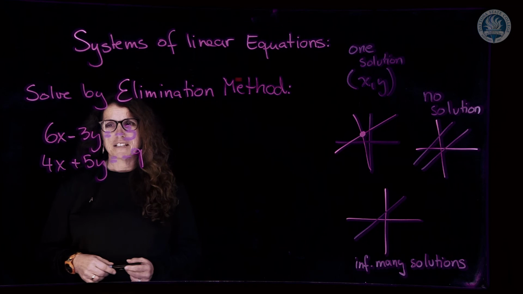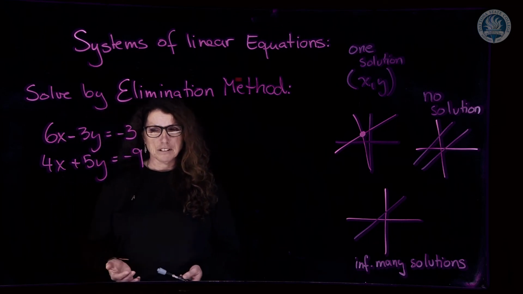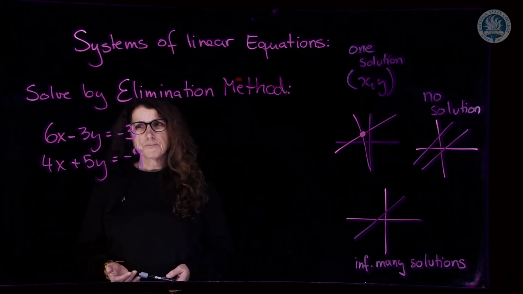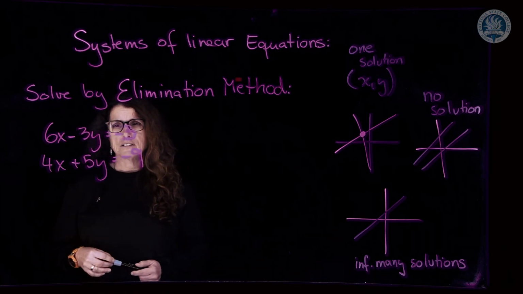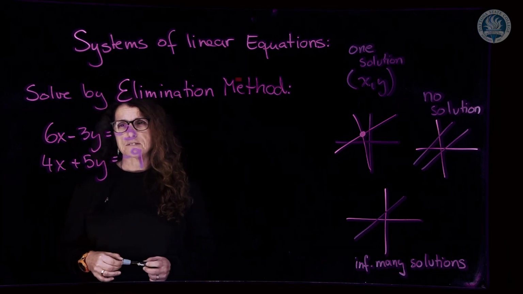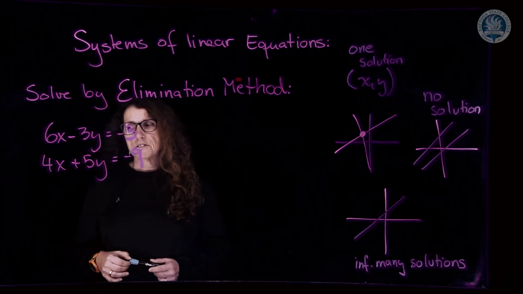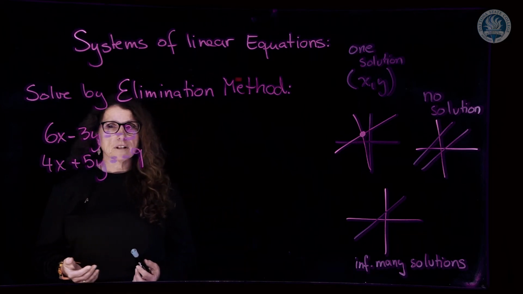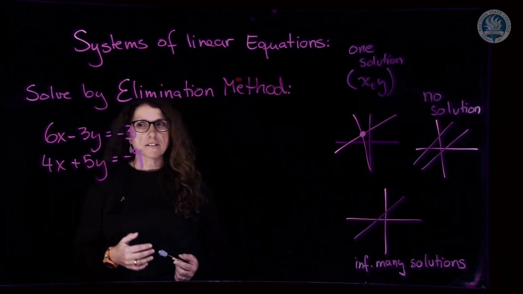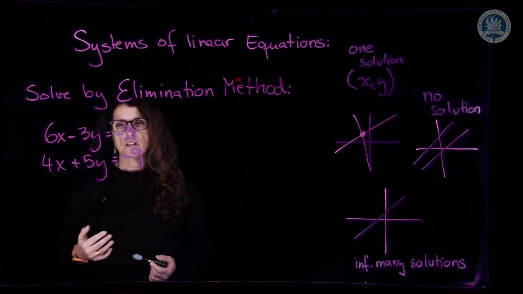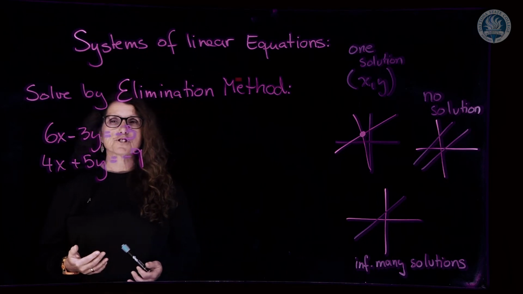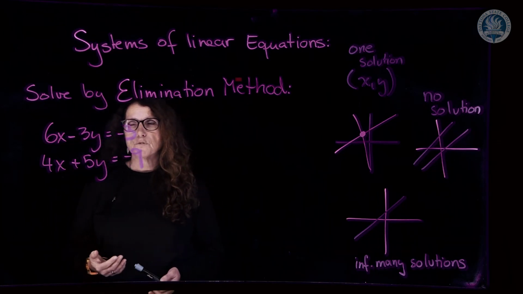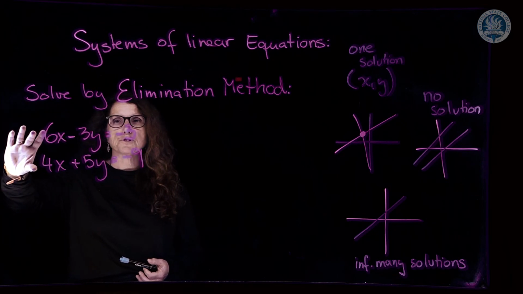Either we're eliminating the x or the y. This really depends on the student. Which do you think is easier to eliminate? When I say eliminate, what that means is we have to have opposites. So in order to get rid of a variable, we either have to have a plus 3x and a minus 3x. Neither one of those two equations is set up so that we can just eliminate. What that means for us is that we have to change the equations first.